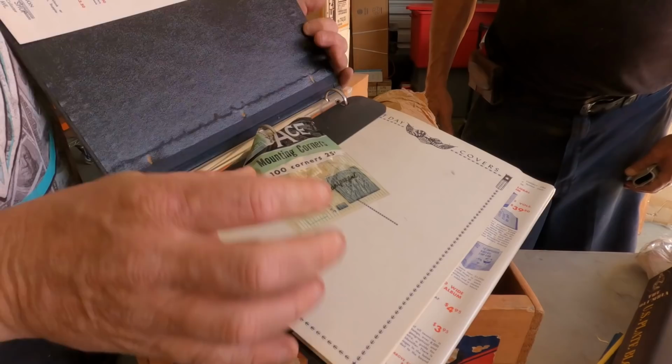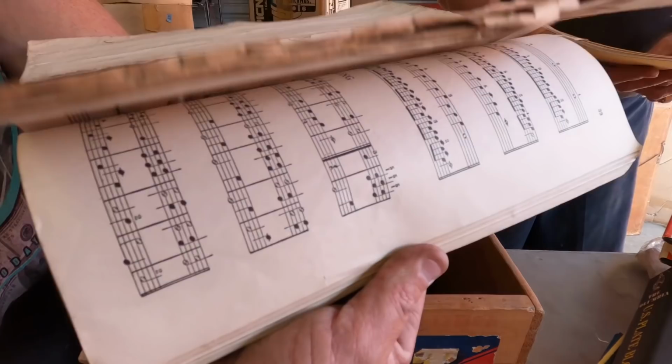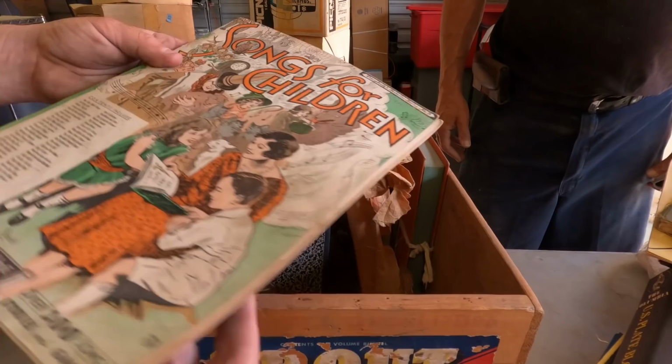And then there's ones like the Red Dahlia, which is a German one. Band instrument lessons. You want that? The Beckwith Easy Organ Method. That is kind of cool. That is older than dirt. Extra iron, something like that. That's a little bit of food. Foodie for you there. First book for adult beginners. Songs for Children. That's got a cool art piece there. It's not worth much as far as the book goes, but you'll probably make more just taking the cover off and selling that. Ooh, what is this?